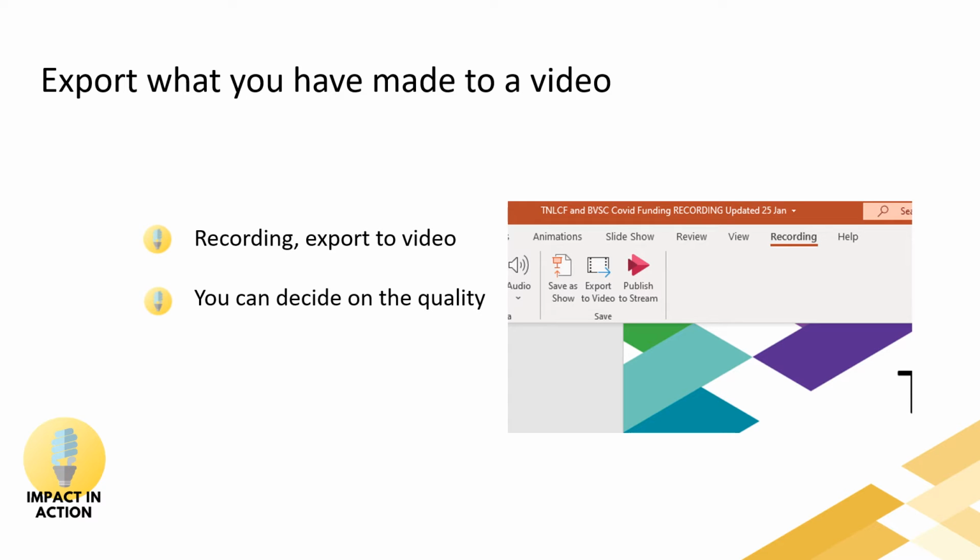You've created your recording and it's saved somewhere, and then you want to export it. So you can see here it says export to video, and at that point it'll ask you what quality you want to have. Obviously that depends on how good a quality you want it for the people watching it, but also, you know, how fast is your computer, can it cope? Do you think that other people's computers will be able to cope with high quality?